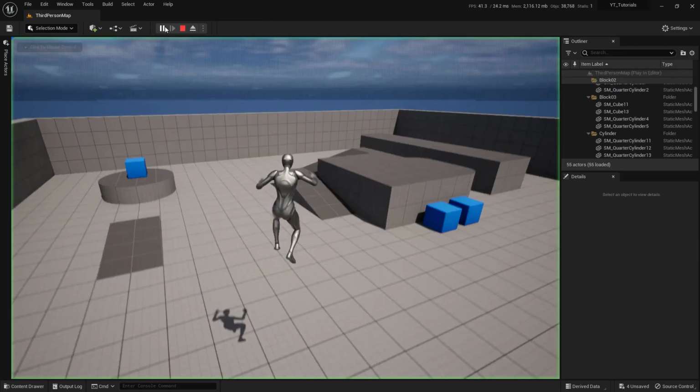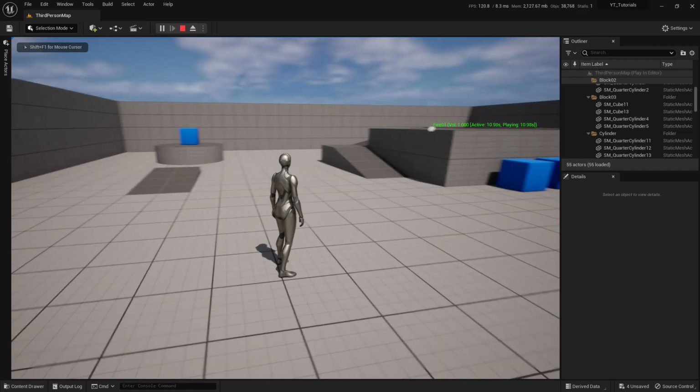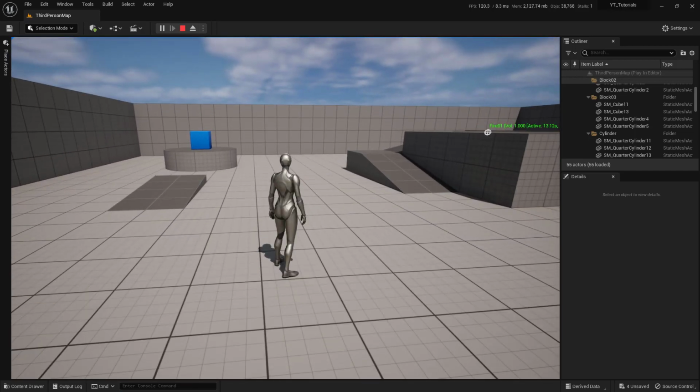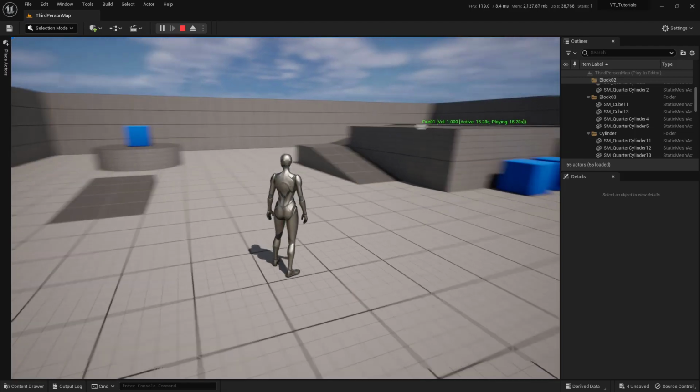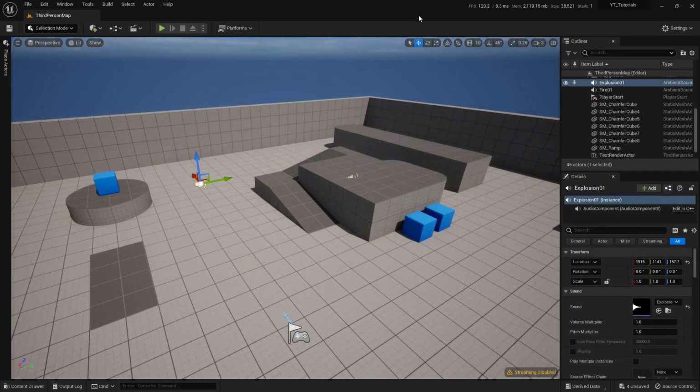Now, if I hit play, nothing is actually seen on screen. But if I come down to my console command, paste this in, and add a 1 at the end of it to toggle this on and hit enter, you can see there's that fire. Now, the one that I put in over here is now gone because it's no longer actually playing. So I can see where these things are and where they're playing from. These console commands are great because they give us control inside of the engine that isn't just readily available by hitting certain buttons. So there you have another 10 tips that'll help you navigate inside of the Unreal Engine, both in the classroom and inside of your projects.